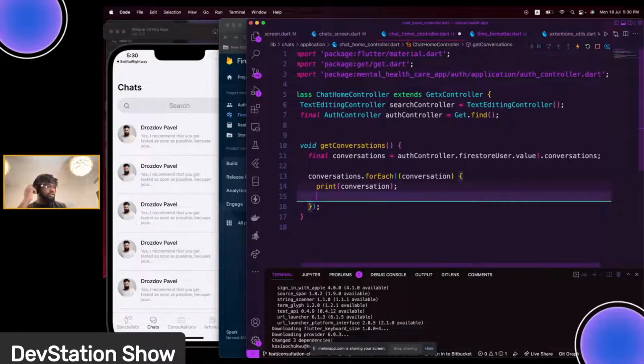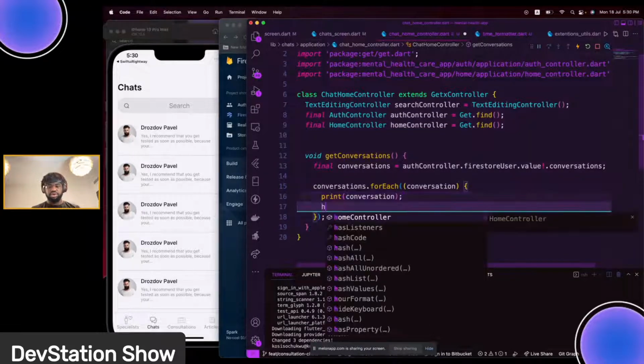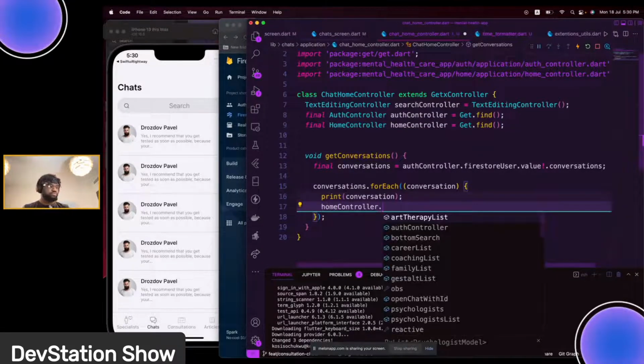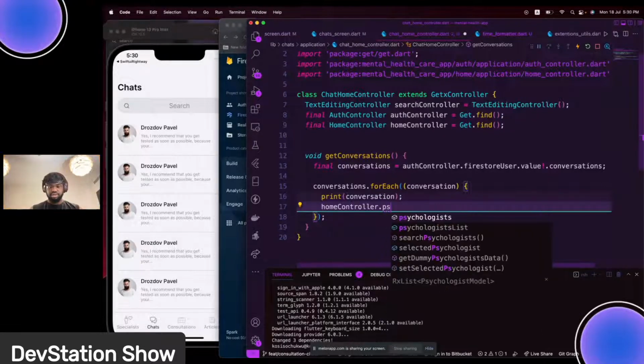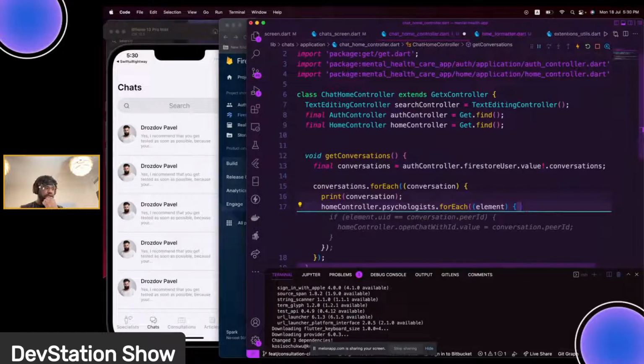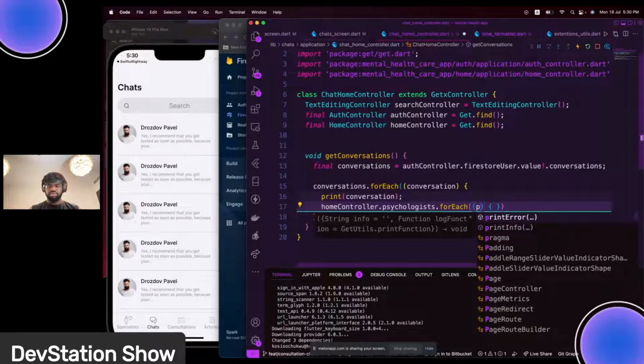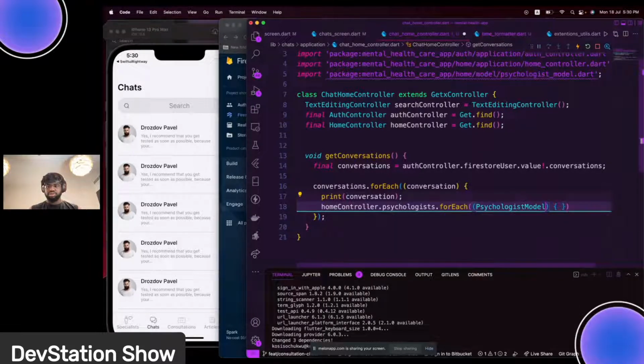Okay, so right now what we could do is tap into home controller, and we're going to import our home controller right here. So I have a final variable, that should be home controller. Home controller will find it. I'm going to say in here home controller dot psychologist dot for each psychologist, we loop through them, and then we could just say a psychologist model or just psychologist.